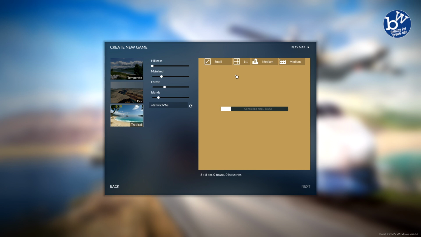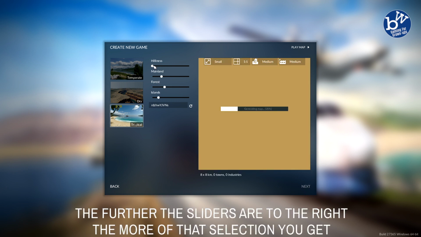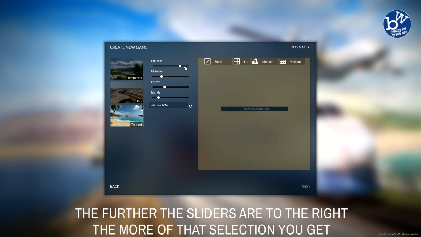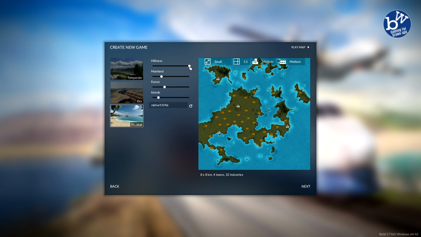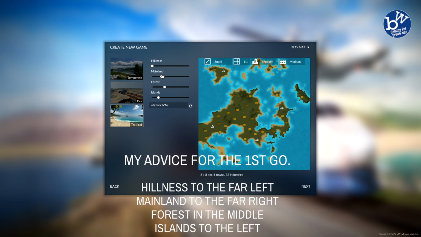It's either long or square. Square is good. These are how many towns you got. These are how many industries you got. Now, I would recommend keeping this one all the way down to the bottom. The further up it is there, the more mountains there can be. So, for your first go, just keep away from the mountains.